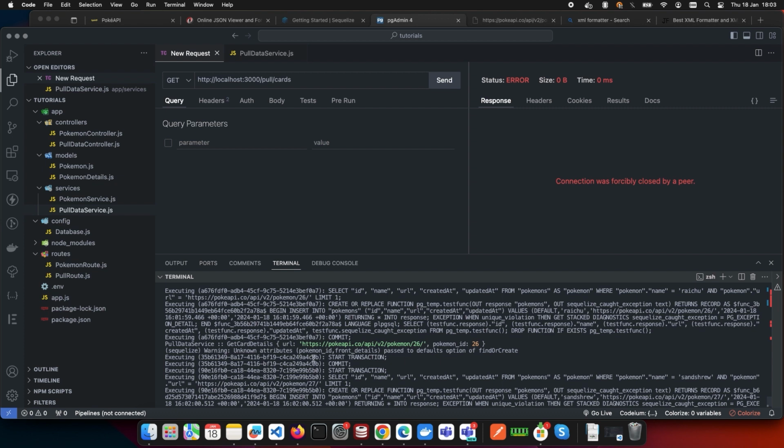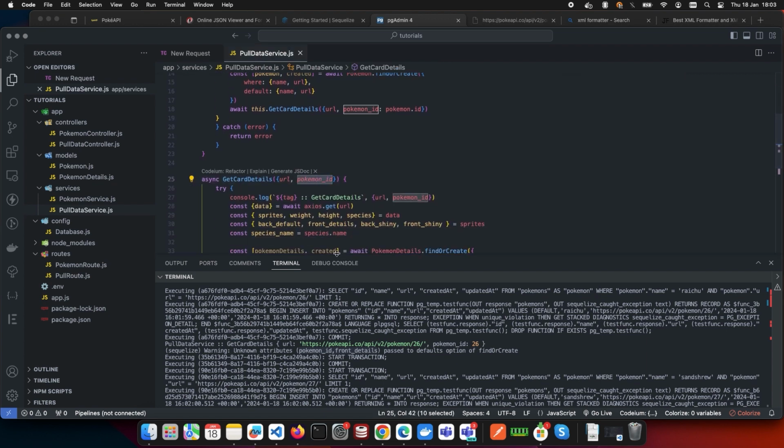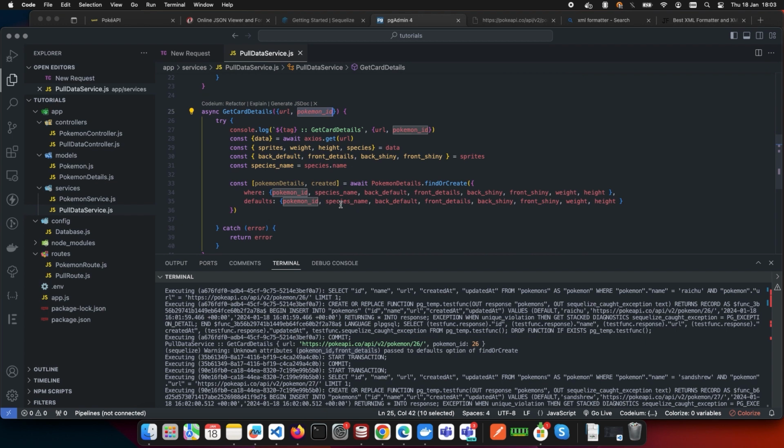We need to figure out unknown attributes, Pokemon ID and front underscore details. So we have to take these and come in here and check. Firstly, Pokemon ID, we do put it there, and then it's Pokemon ID and front details.